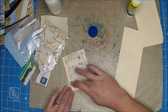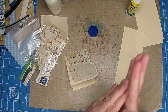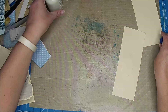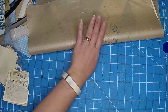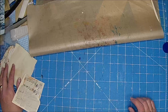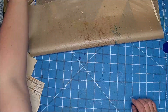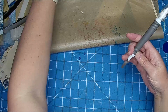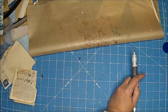Okay, now comes the rest of it. Oh, wish me luck. I'm nervous. Okay, so we know this is 3, so I need a midpoint. So I'm going to fold this over. I need my, where's my awesome tool that Leslie gave me? I don't see it anywhere. Of course not. There it is. Nope, but I did see the other.